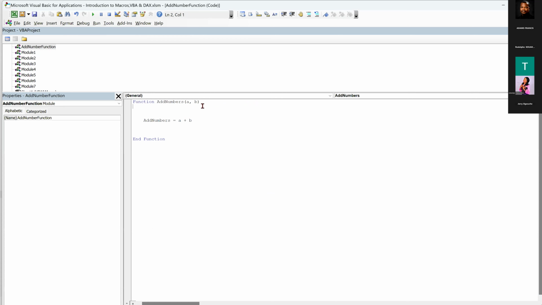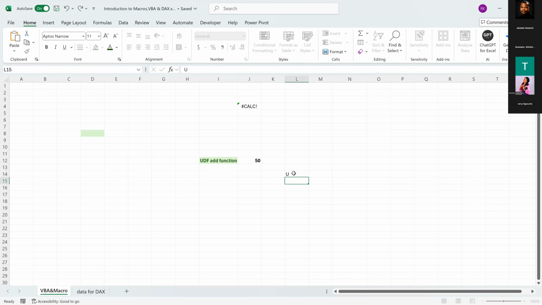But what you need to understand also is that A and B are variables that will take values. So you need to assign a certain data type to those variables, so that if the value you put in that variable is not the correct data type, there will be an error. This is the same thing when you use a Sum formula. Let's say that I put a letter U right here and I put 10, and I use a Sum formula. The only thing that will show is the 10, but the U won't be taken into account.